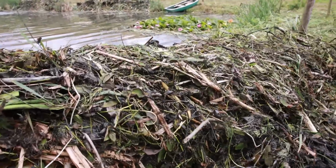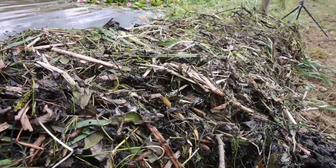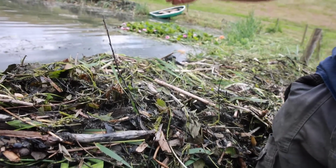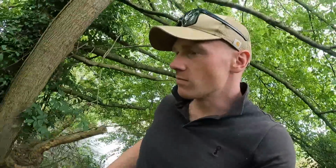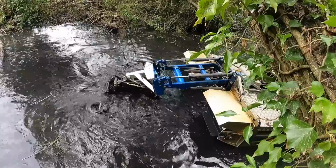This is all the same stuff, pretty much. What's it called again? There's two different. So this is Potamogeton, the actual pondweed. And then you've got the burreed that's going around the outside. Sean's around now. We're going to try and get this bit cleared where the willow tree was, but they can't go over that limb. So we might be able to lift it with their machine, and I might be able to then get a chainsaw on it.